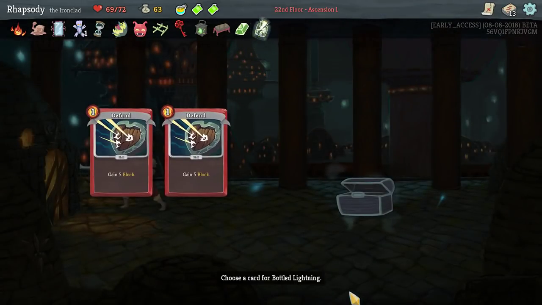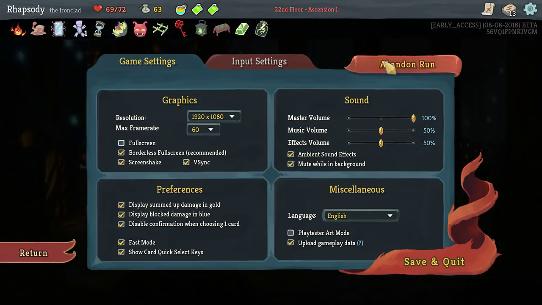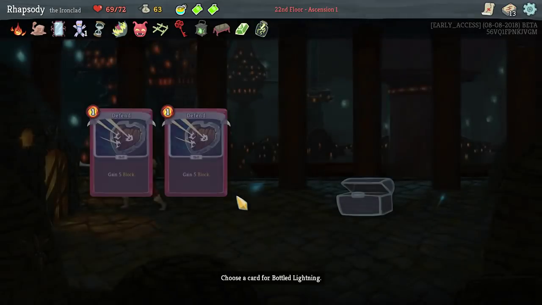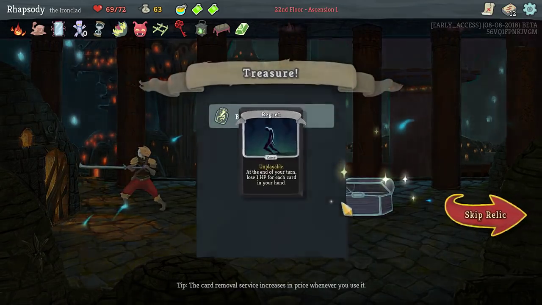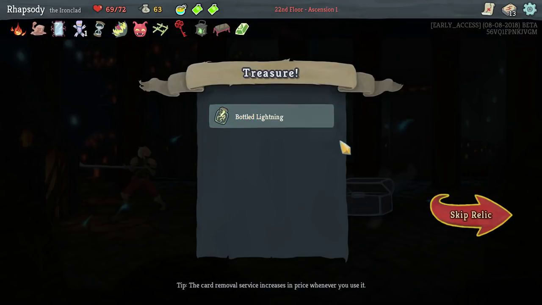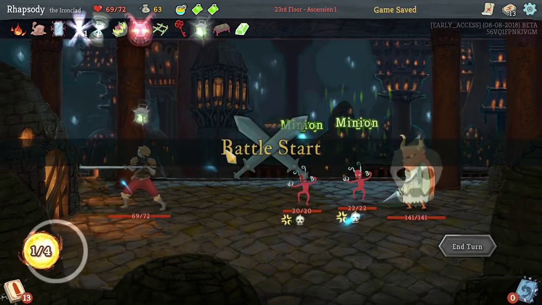Bottled Lightning is actually not that bad. Bottled Lightning is really bad. I am actually going to save scum that. No, don't abandon the run. I'm going to save scum that and decide not to pick it up. I was thinking about Bottled Lightning before when I got the Impervious, and I was thinking about putting it in my opening hand all of the time, but I couldn't have guaranteed that I was going to get Bottled Lightning, unfortunately.